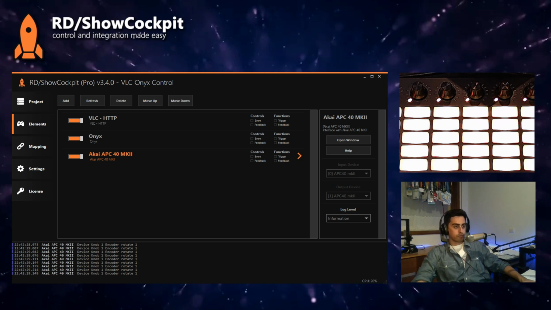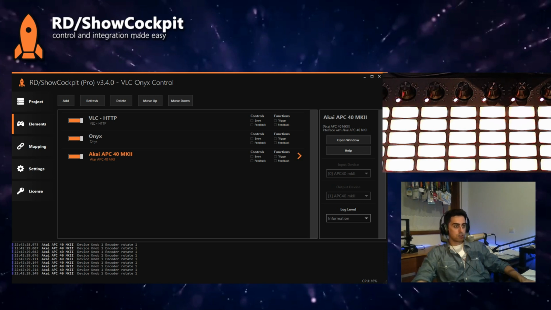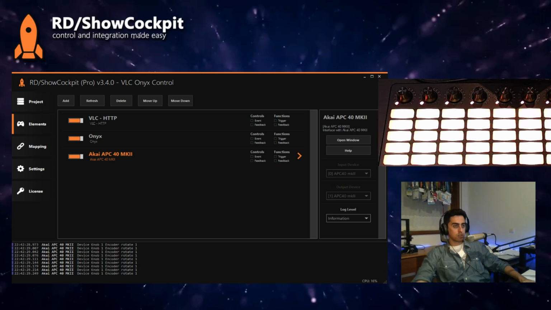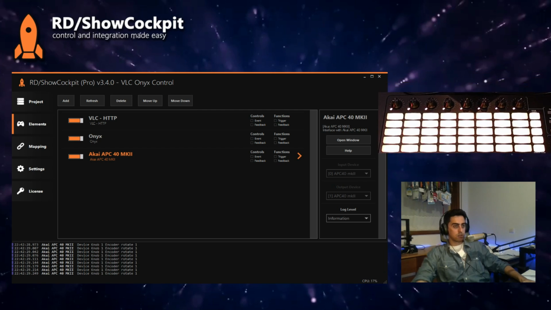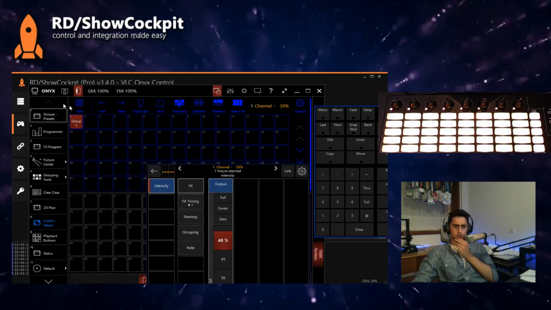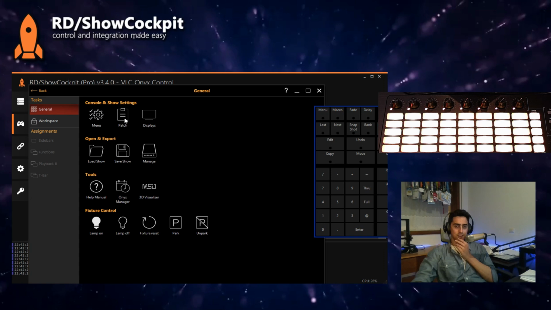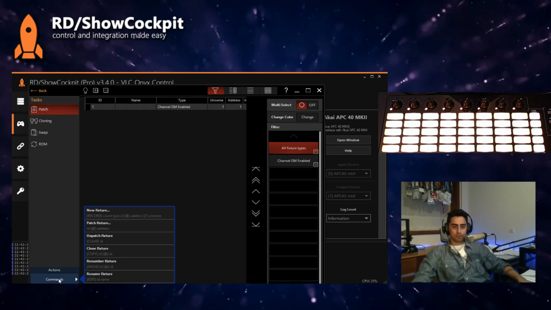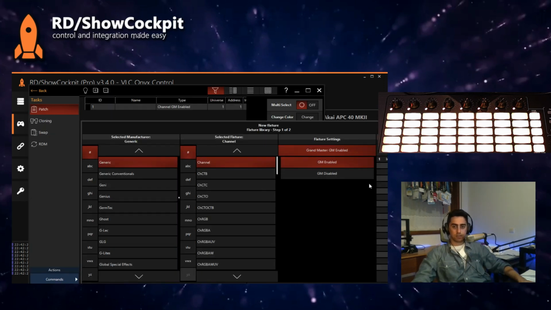Okay, I'll try to zoom out a bit so that we see the buttons here. So let's use the first row to select groups. I will first need to, of course, patch some more fixtures on the show file.